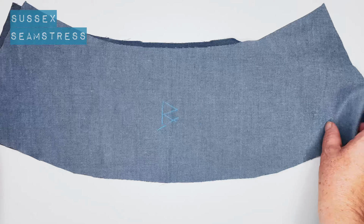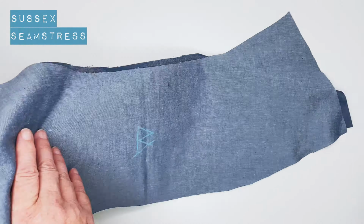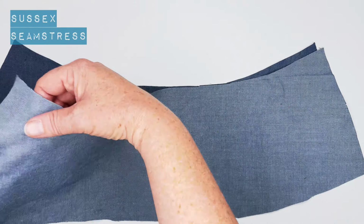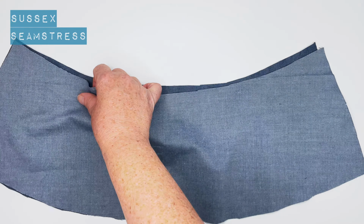We're going to start with our outer yoke. Now I've written B for back and F for front on these pieces because they look very similar, but they are in fact slightly different. So we're just going to do one seam on the side.